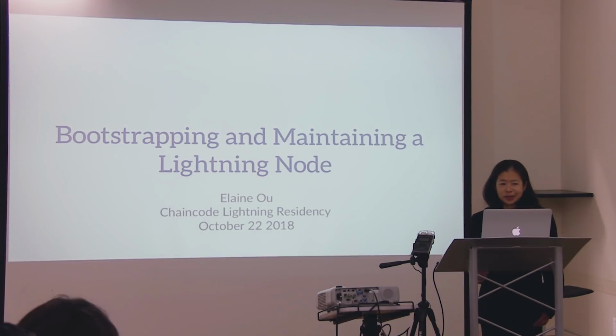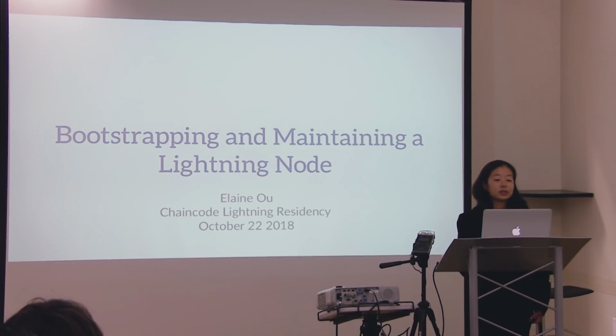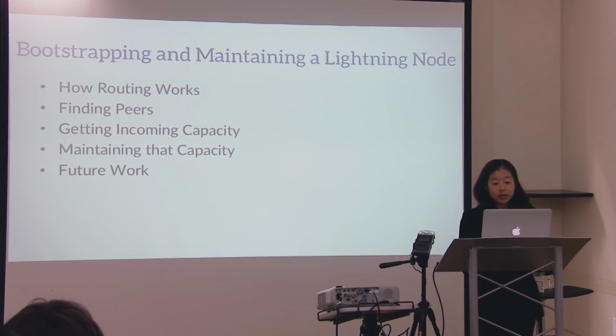Hopefully pretty much all of you have already set up a node, so this should all be review, and you probably know more about this than I do. We'll start with an overview of how routing works, just to understand what the nodes are trying to do, and from there we'll step back and look at ways of finding peers, getting incoming channels, and maintaining capacity.